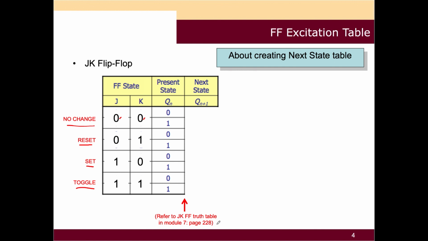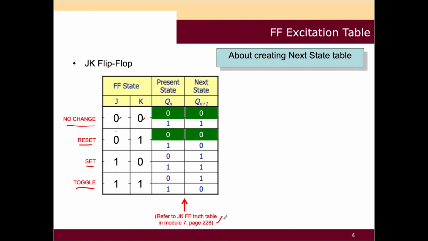Next, there are notes that you need to refer to for your JK flip-flop table, of course. If you can see, you have the outputs of your present state and also next state. You can see over here you have 0 0 1 1, and if you compare to this, you have basically 00, which is no change, from 0, and then the next state is 0, so no change. Or maybe you can also have 01. If you have 01, the output will be 0, right? Similarly, you can see the output is 0. So this is one example of how you can see and link it together.